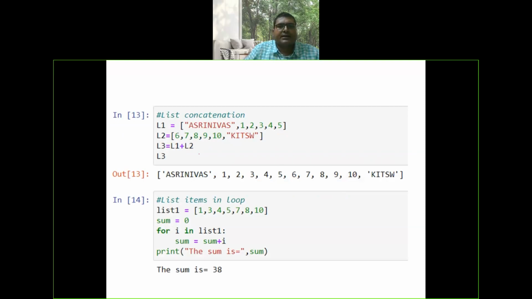List concatenation: we can concatenate two lists. Let us consider L1 list and L2 list. We can concatenate with the help of the plus symbol.